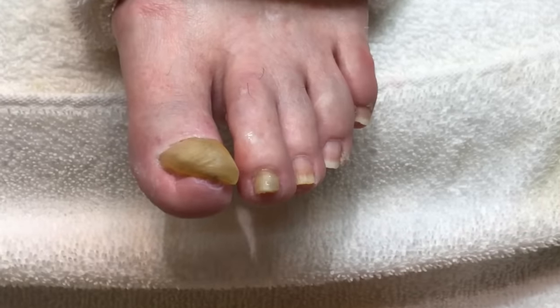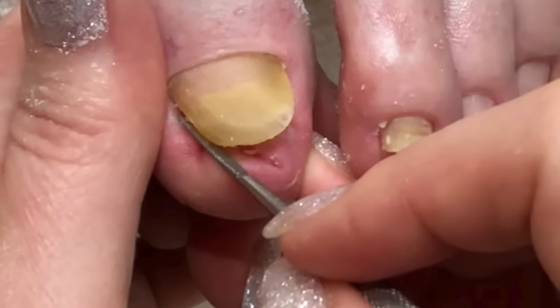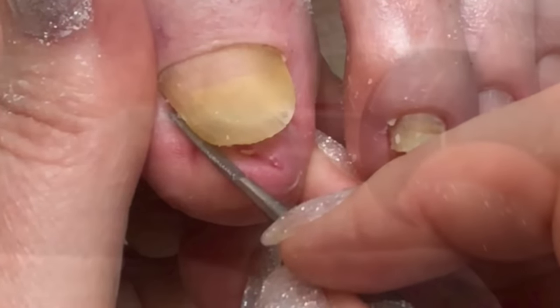Before I get started, I have to give you a sneak peek. I loved doing this transformation. Can you see the area on her toe that was causing her so much discomfort?